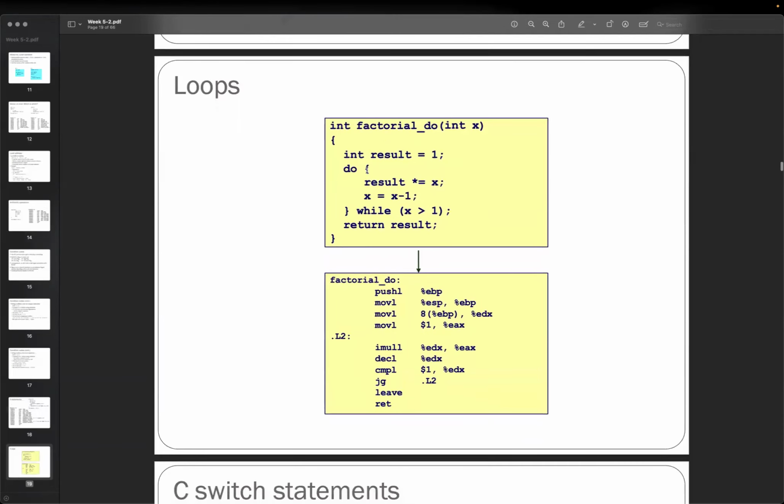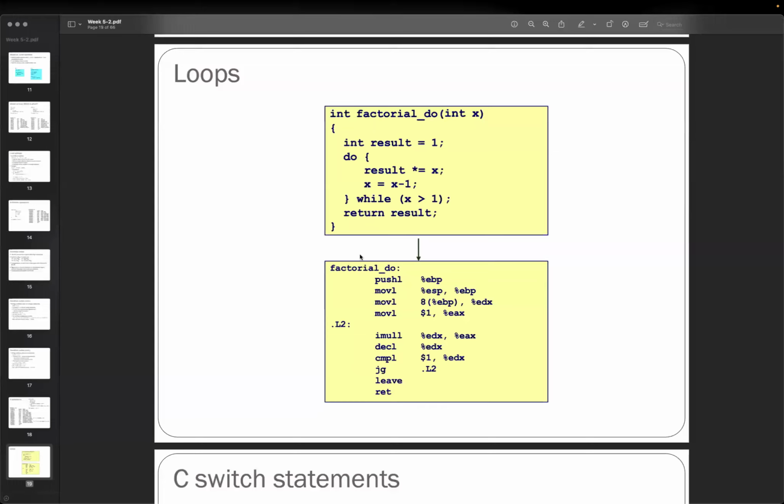And how about the loops? Like we talked about in C, we have the factorial function, and when we pass the value, we have the do while loop, and every time we multiply by x and x minus 1. For the factorial, we change it to our assembly language. So after we add the value to the register and move it, and every time maybe.